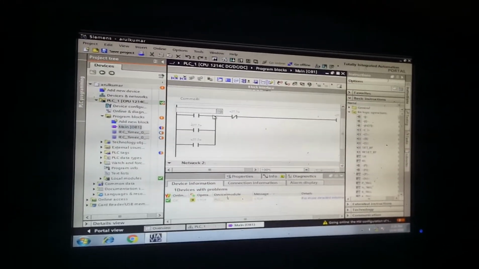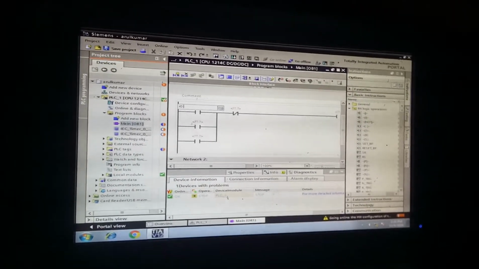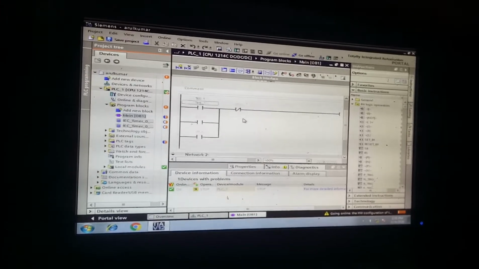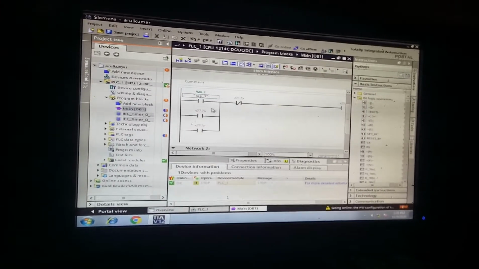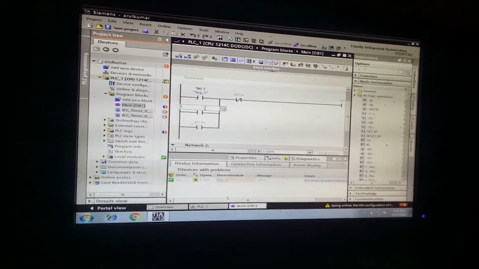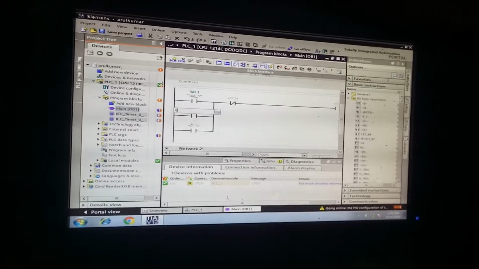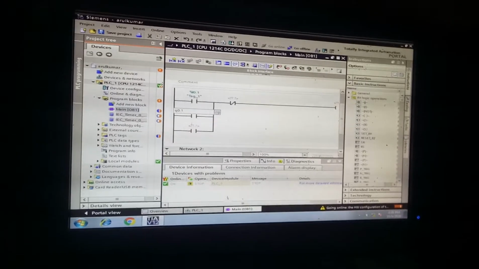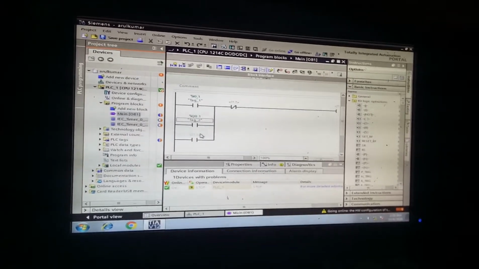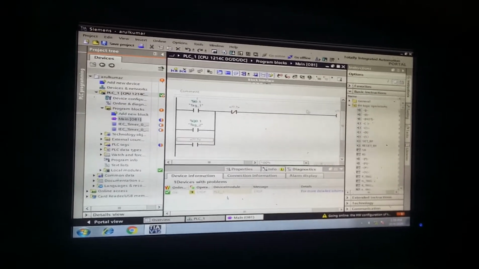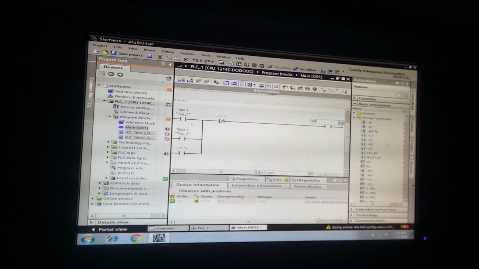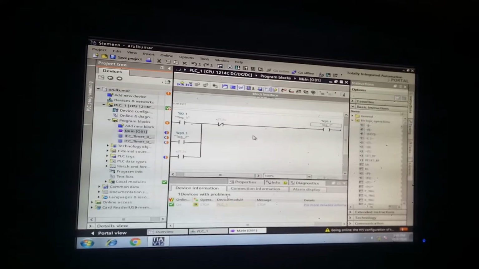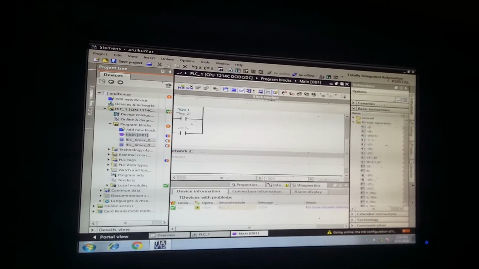So if I go for I 0.1, this tag, percentage I 0.1, like that came. Next I go for latching that, so Q 0.1. Then this will be the final latching. So I go for output as Q 0.1. Okay, so I go to draw the next ladder.